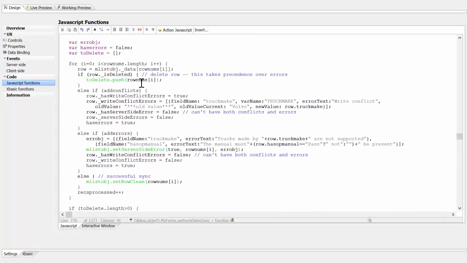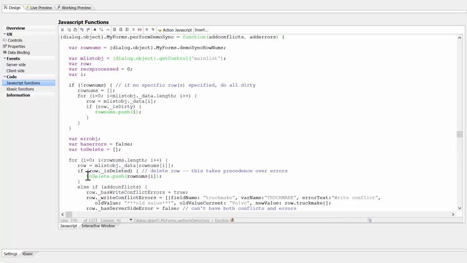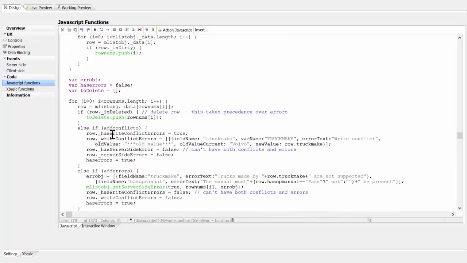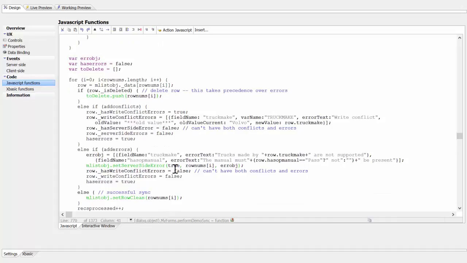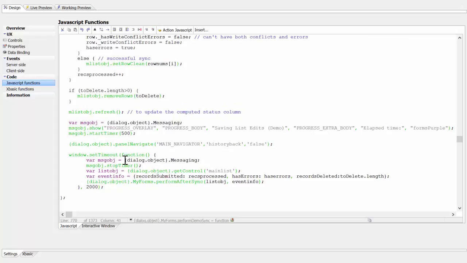It goes through and looks to see, should it delete, should it add a conflict, because there's a switch you can do, and it picks up the values for that, then it actually does it, and there's a little timeout function, and shows you doing it, and then goes back.